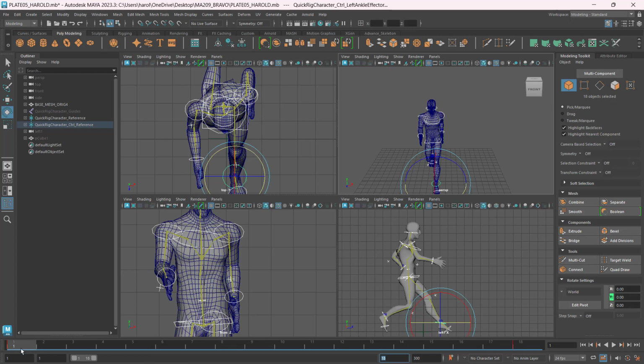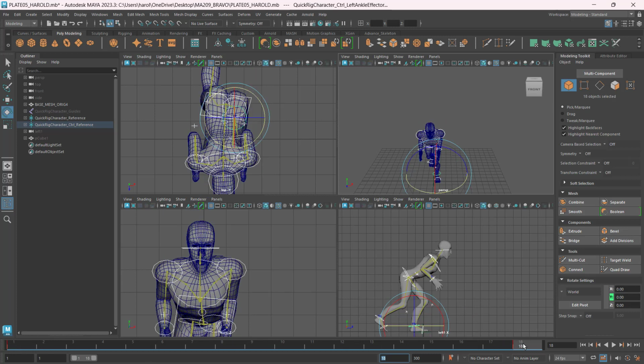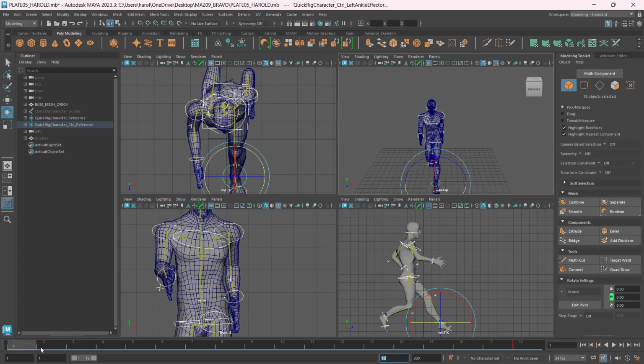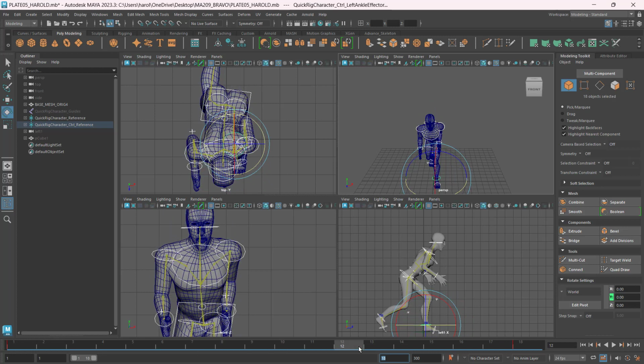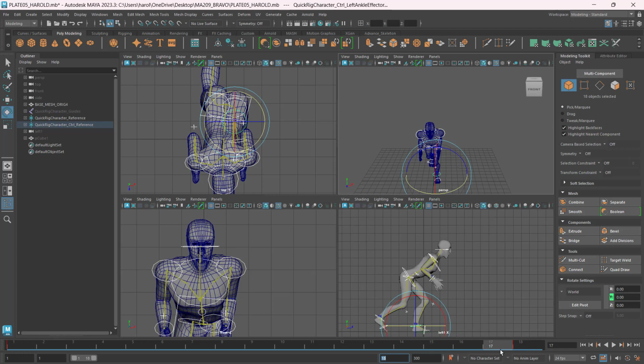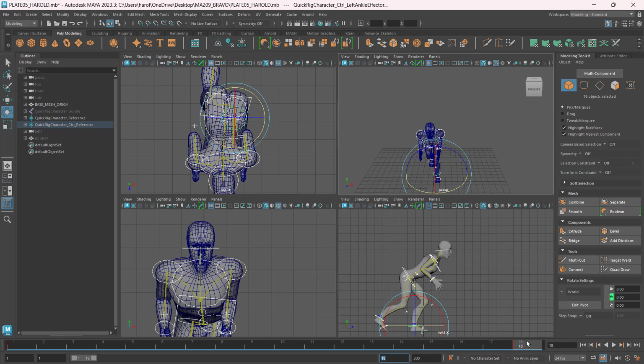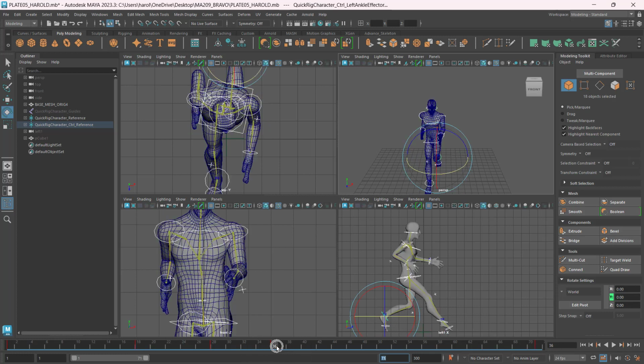So the contact pose and the down pose, how many frames between them? 1, 2, 3, 4, 5, 6, 7, 8, 9, 10, 11, 12, 13, 14, 15, 16. And then this is going to be the 17th frame between them. So if I am going back to the view, I will count 1, 2, 3. So let me just start with 36. So this is frame 36. Let's just try that.